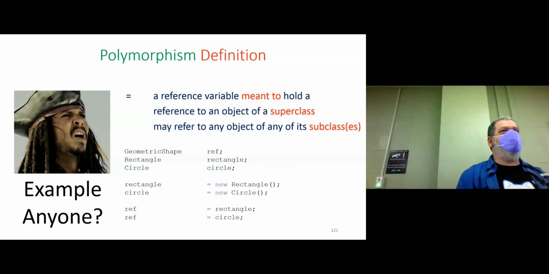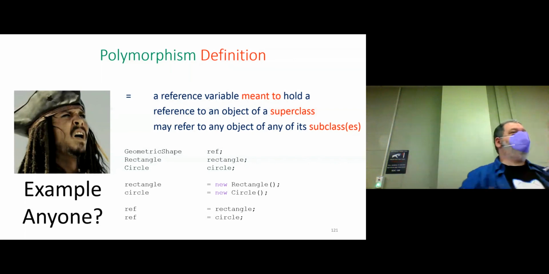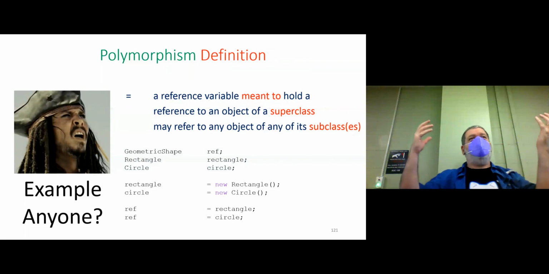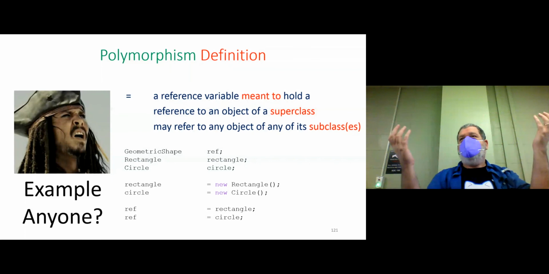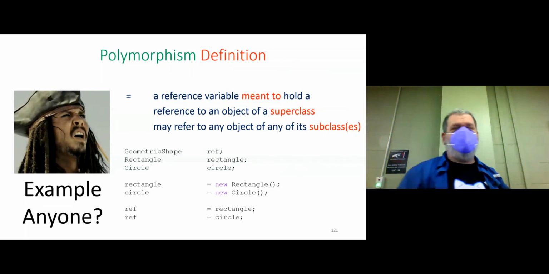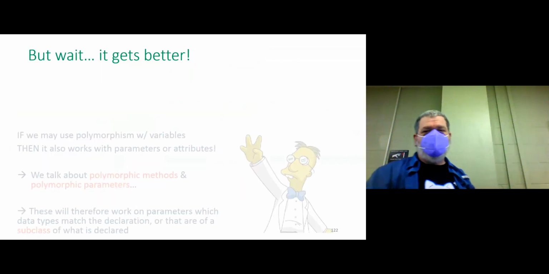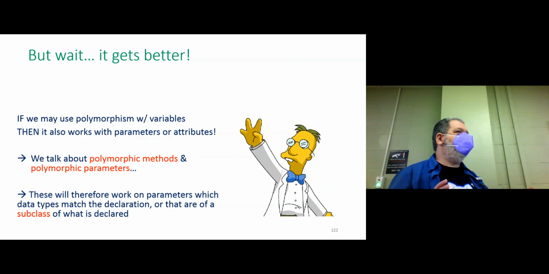Now we're changing that rule for reference variables. Now we're saying if you have a ref variable of class A here, you can always create an object of class A and put the reference in there. But if you create another object of class B, and it so happens that class B is a subclass of A, then it allows you to assign that reference as well to ref. Okay? So it's another one of those things. It's really, really powerful.